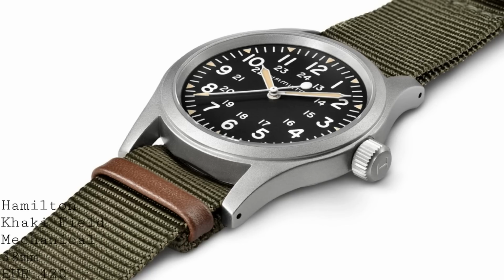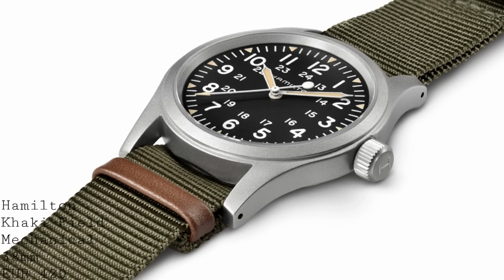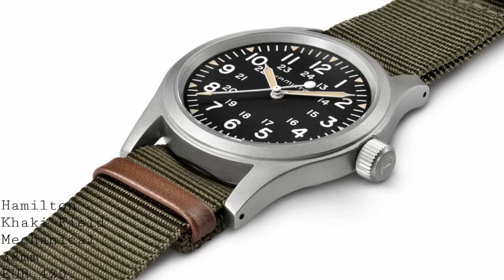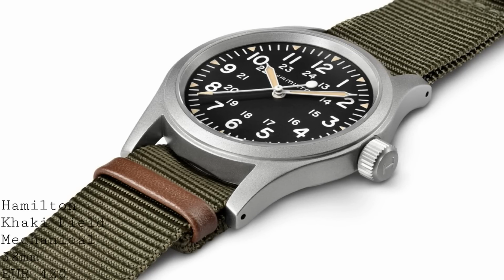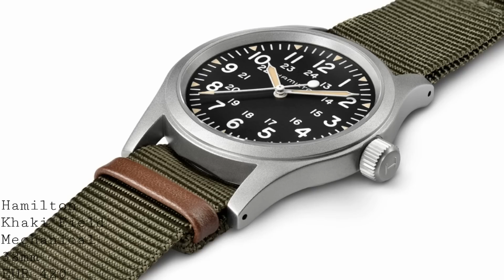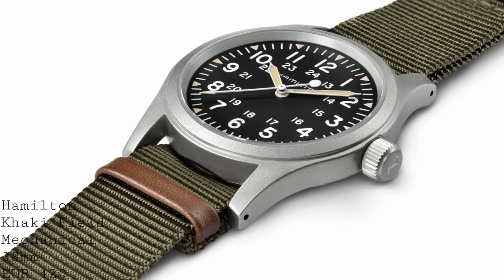It is also 38mm in diameter, which makes it on the small side, but because of its long lug-to-lug distance, it shouldn't be a problem to wear on really very large wrists as well, which is something I appreciate with this design, because it means it's infinitely versatile. Then the lugs are also very long, which allows many straps to fit between the case and the spring bars, which is often a complaint with more high-end luxury timepieces.